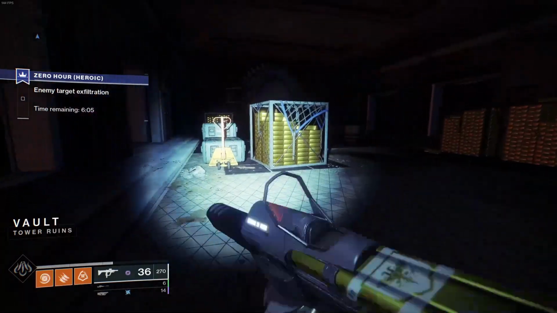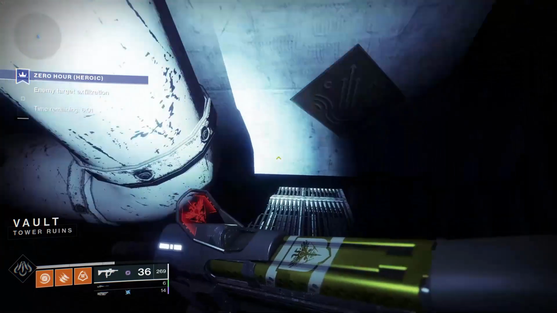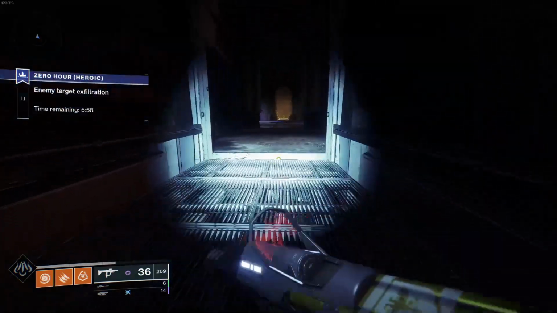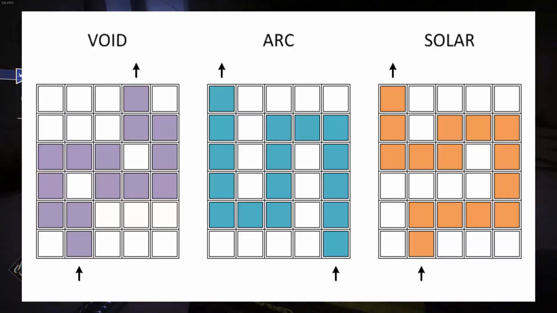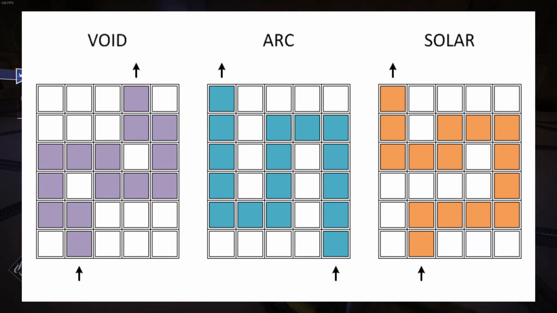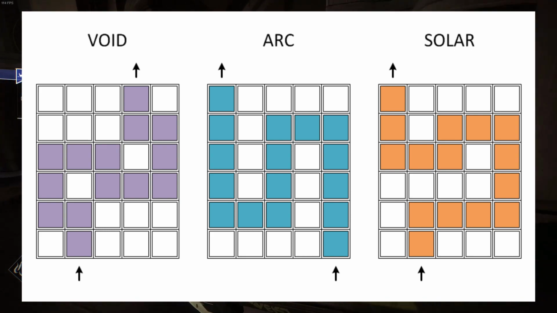So get a little confused, go behind me, it's the same wall, bam, let that open. And here's the hard part, the vault here. There's a specific way to go, and I'll put up on screen the exact way to go. But if you're wondering how to do it or which one it is, every week it changes. And this week where I did it was void.